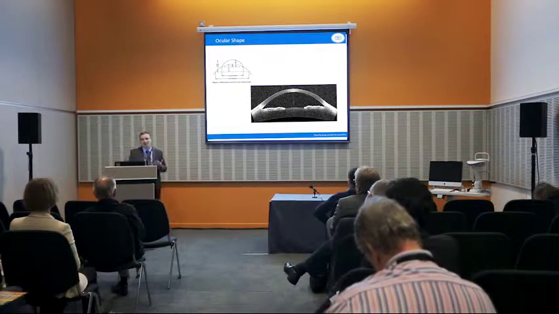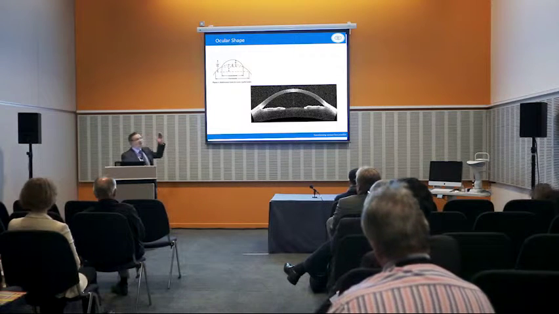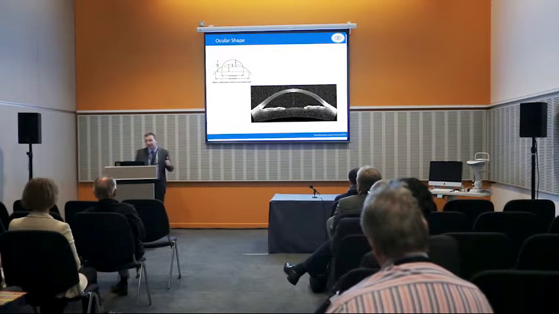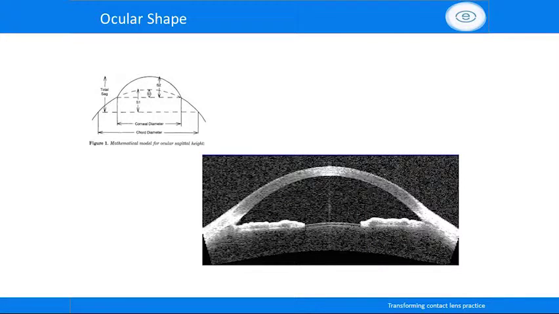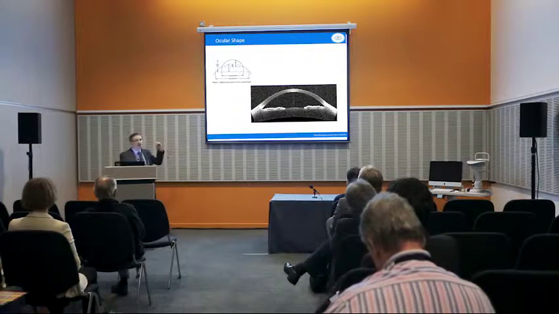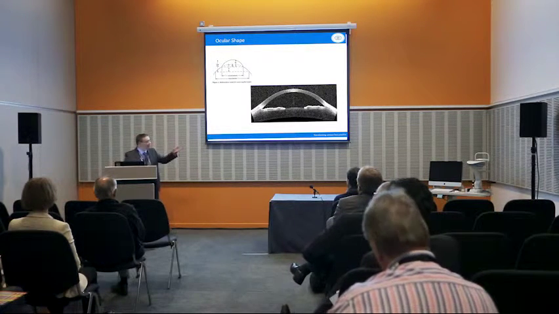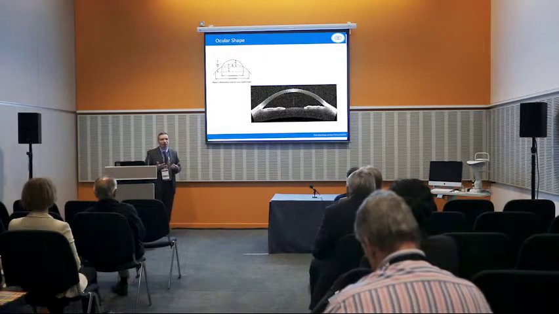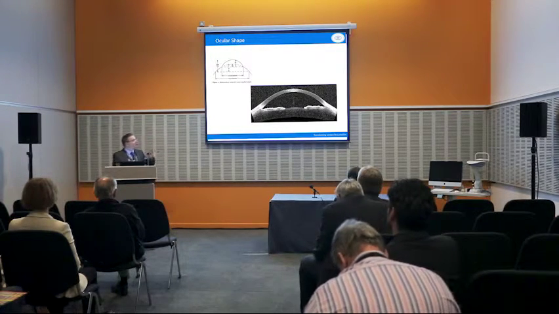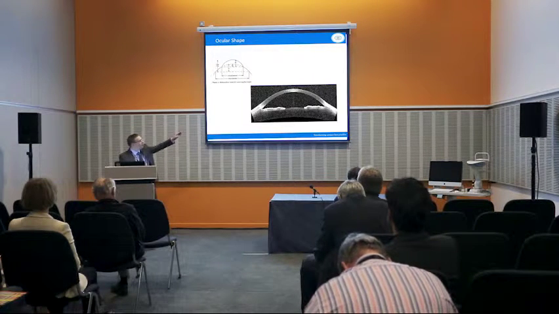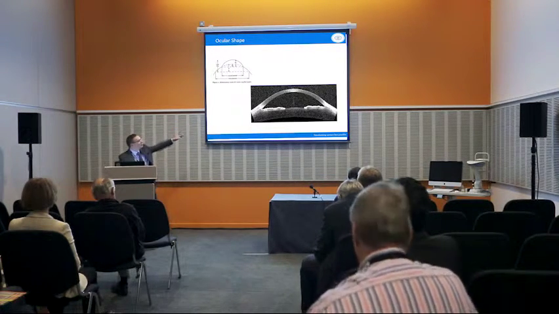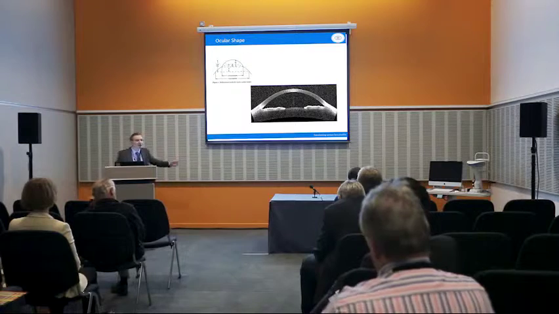So what is it that we actually consider when we consider the ocular topography? Well, the standard model that we have in our minds is either a spherical model on the top left or an ellipsoid model. In reality, the cornea is far, far more complicated than that. And if we look at an ASOCT scan on the bottom there, we can see that actually it's a much more complicated structure. Not only is it semi-spherical in the center, but we have this kind of tangential form and shape on the edge, and we also have that kink on the nasal side. So we have a kinky cornea.